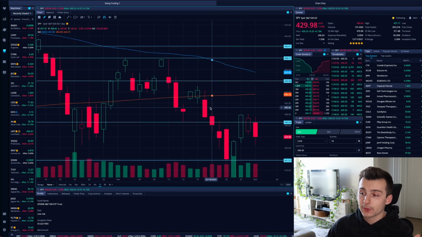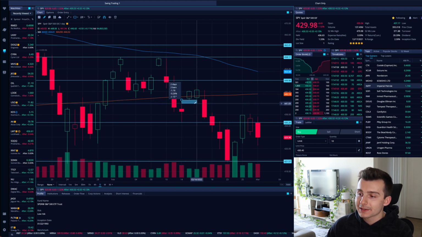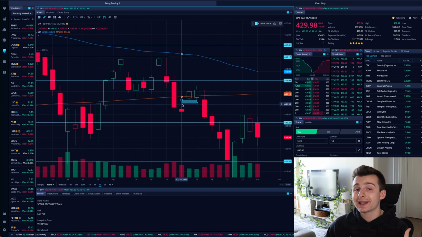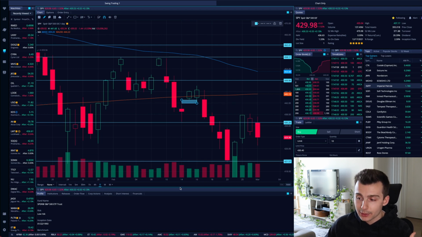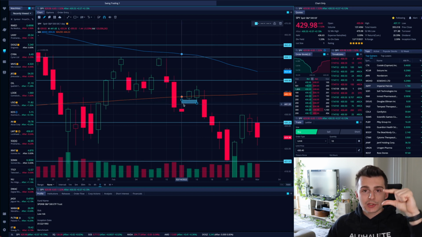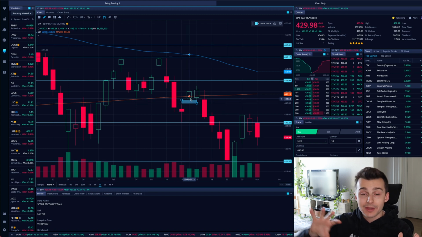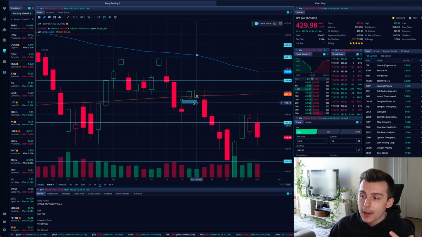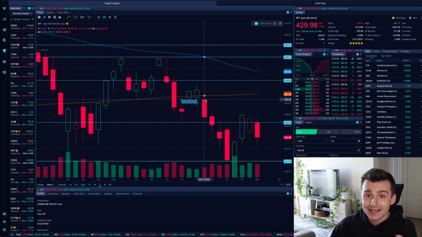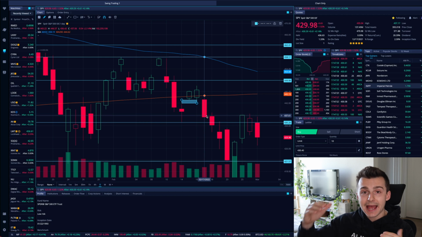Now, referring back to that example that we just showed, I can just draw this gap in right here, okay? So I'm going to draw this gap in pretty much from where we traded up to the high on this red candle right here on the 14th, and then the low that we saw on the 15th, okay? So there was no trading volume or price action in between those levels after that gap up, right? So what we look for is a move back to the downside below the low of that candle, below that bottom wick, which we ended up getting 2 days later, which then filled this gap and some back to the downside. So these gaps tend to get filled.